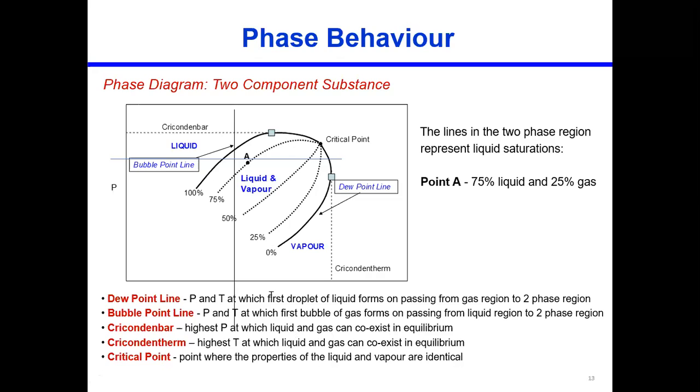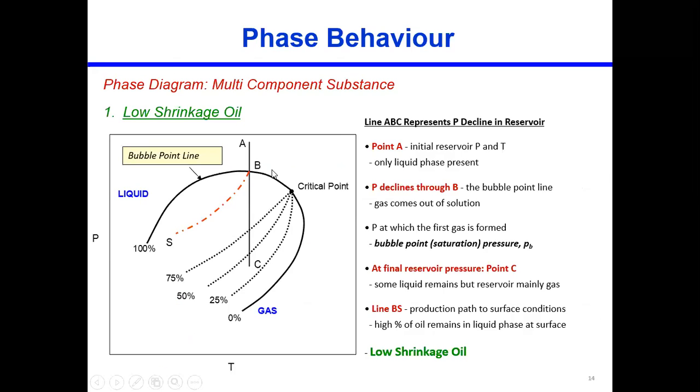What exactly we find out from this phase behavior is the current status of the pressure, the current status of the temperature, and how much oil phase we have and how much gas phase we have, both of them. Okay, so this is basically two-phase behavior. We are dealing only with liquid and gas here. But we could have a three-phase behavior also. That is more complicated, but we start from the two-phase to explain that.